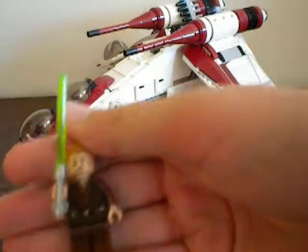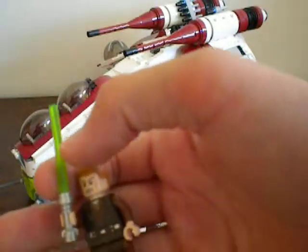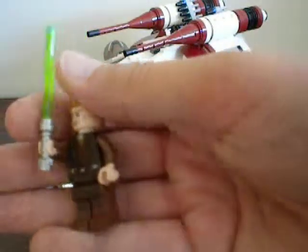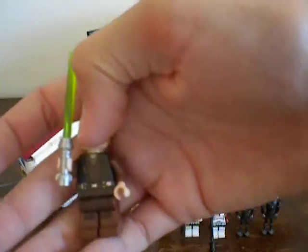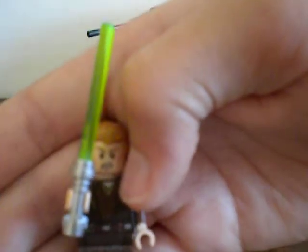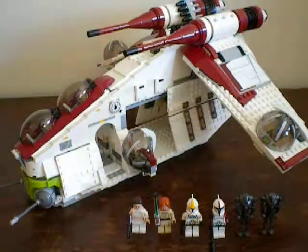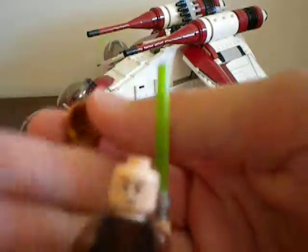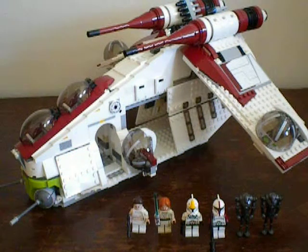First, we have, well actually his lightsaber is the normal green, but it shows up as like yellow. Weird. Back printing, front printing, there's his little Padawan braid on the left there. And he's actually got a very angry face. There you go, you can see it. He does have a double-sided face. This is like his happy, I'm with Padme face. That's Anakin.